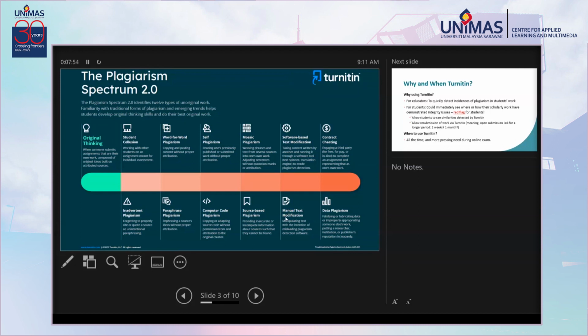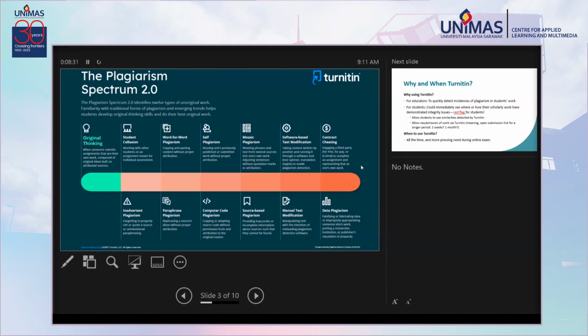it really depends on how you decide, or you set some informal criteria to tell you that the student's work is legit. But on top of that, the good thing about Turnitin is that sometimes, and this is very, very rare, I don't think I've ever come across this, everything may be accounted for, but still there are elements of plagiarism. So this is when Turnitin can help you to do this extra checking.